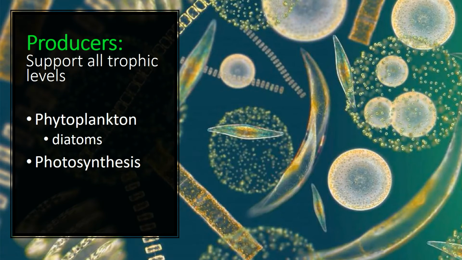So one of the first words you should know about are producers, and producers is a very general term referring to many different organisms that make their own food. One of the common ways is through photosynthesis. They're using the sunlight and carbon dioxide from the air and water to produce sugar. And we've talked about photosynthesis before, so you should be familiar with that.